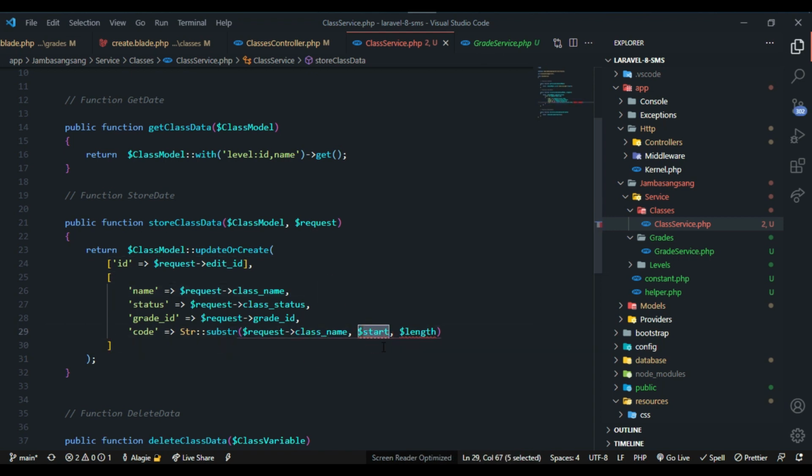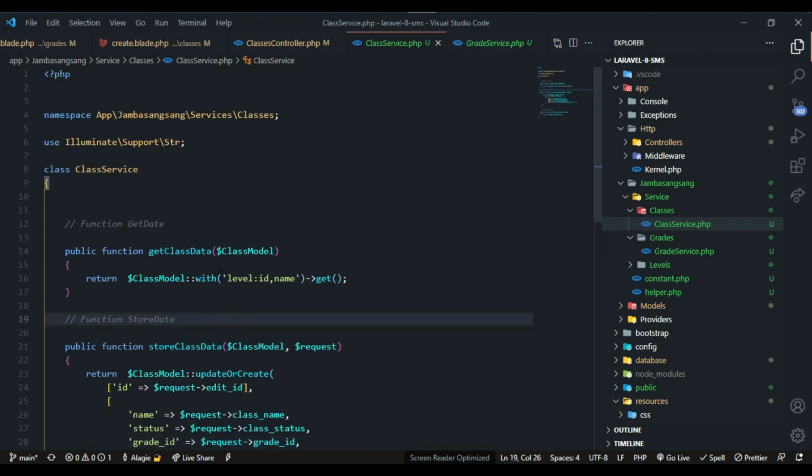And now on the start here, let's just give it like 2, and now let's make it as 1 and 2. Okay, 1 and 2. This should be the class name. It's okay like this for now, and I will change it later. And here also let's change this into grade, and we just need only the name and the ID of the grade.